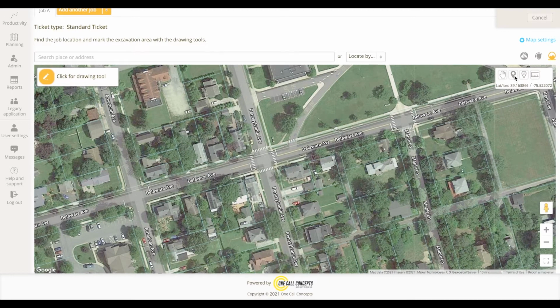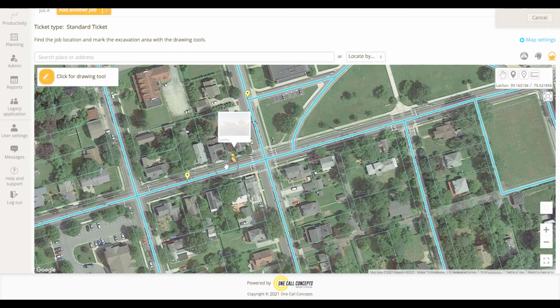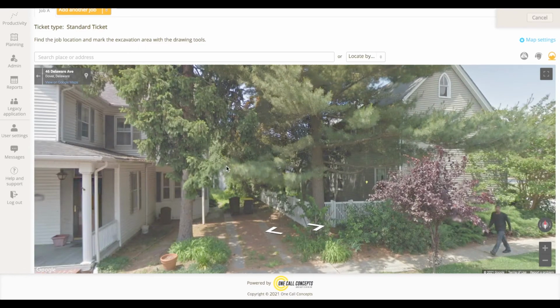Use the Place Mark tool to drop place marks on the map for reference. This tool can be quite useful when used in conjunction with the Measure tool. If an overhead view isn't working for you, you can also use the Google Street View. This can be especially useful if you've already been to the worksite.